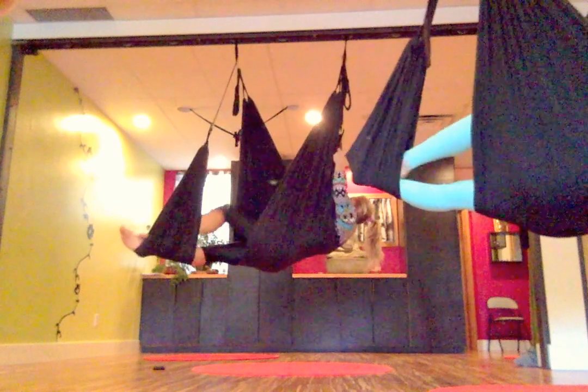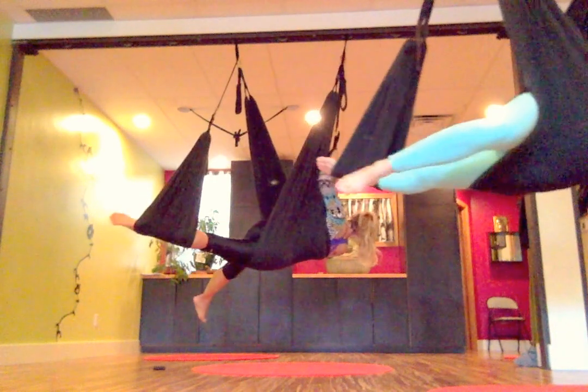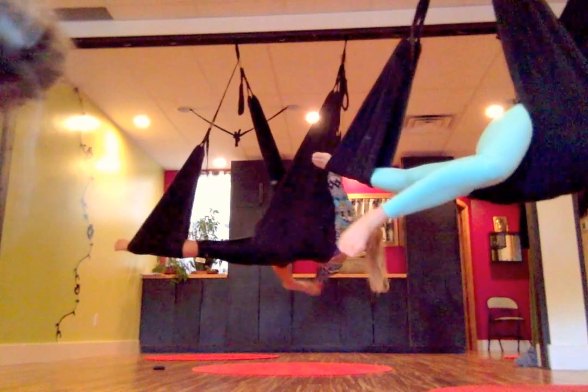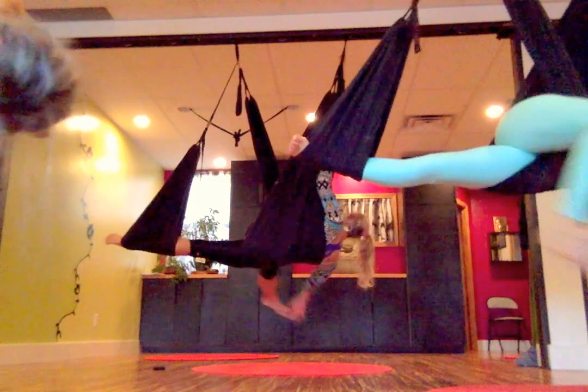Let's go ahead and open up with the right leg and twist. Maybe we want to release the left arm down. And then maybe we even want to grab for the foot. Maybe. All right. So we come back up.